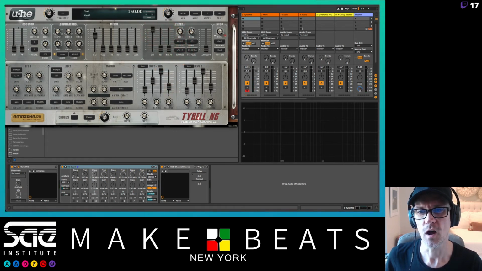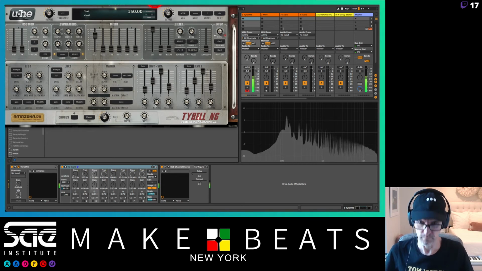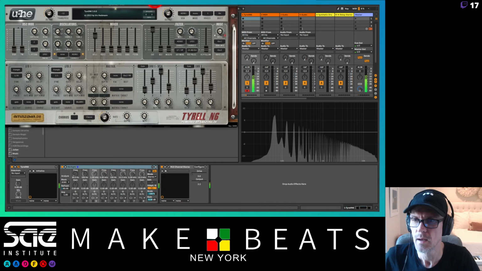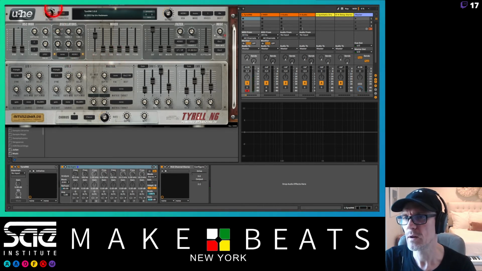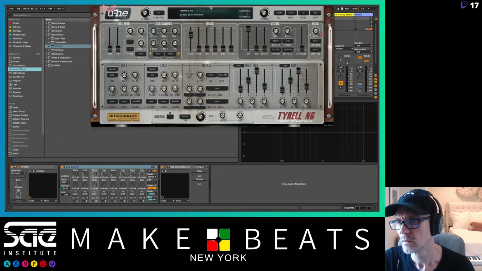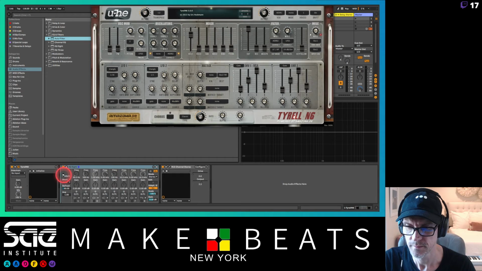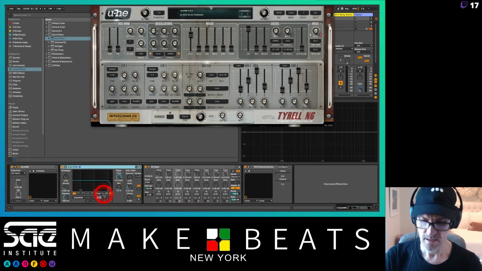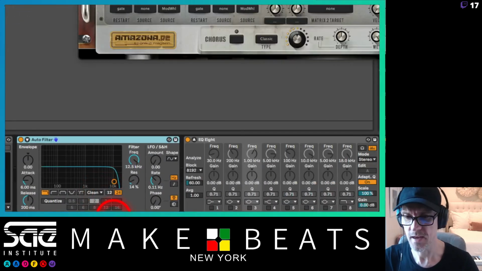I'm going to open this filter all the way up. And let's just check out if I put on here the auto filter from Ableton Live. This is the filter that comes with Ableton Live. And this one here has similar type of things going on.